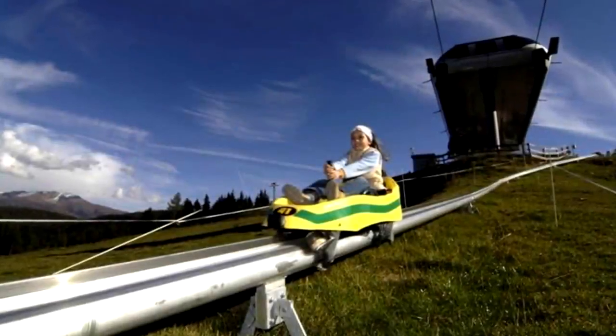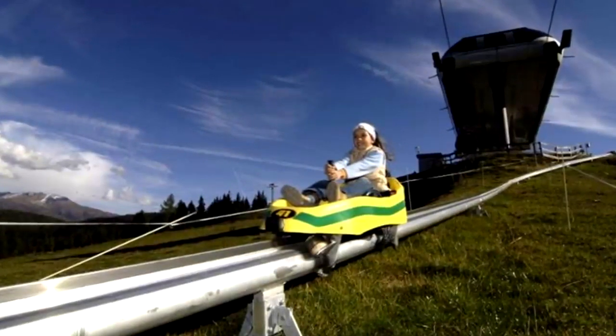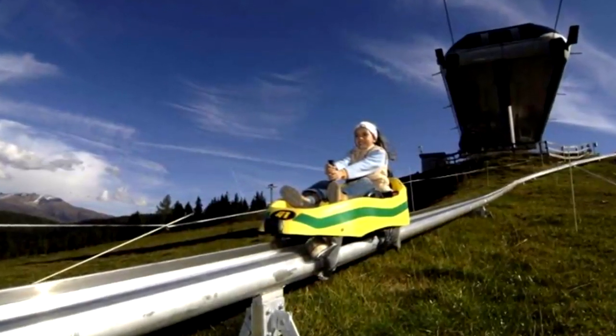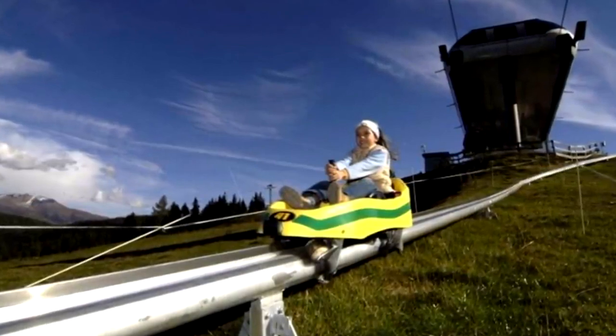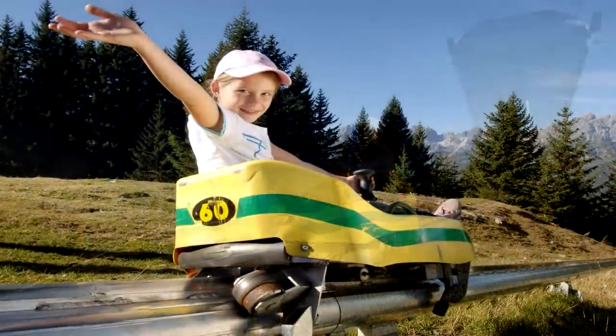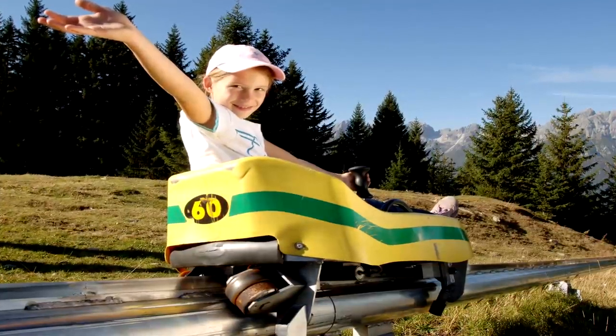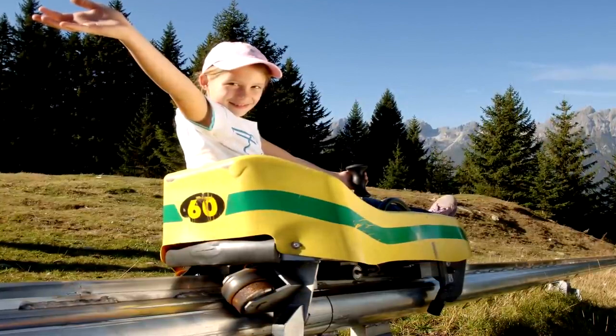Number 2. The Meters Alpine Coaster is part of a rare breed of roller coaster. It's a type of coaster that literally runs down the side of a mountain. The track is 2,800 meters long and runs down the mountain and through the forest in the Alps. What's really cool is you're actually able to control your own speed up to 25 miles an hour. Now that doesn't sound very fast, but when you're on a solo coaster car that has barely any protection on either side, it's gonna feel pretty speedy.